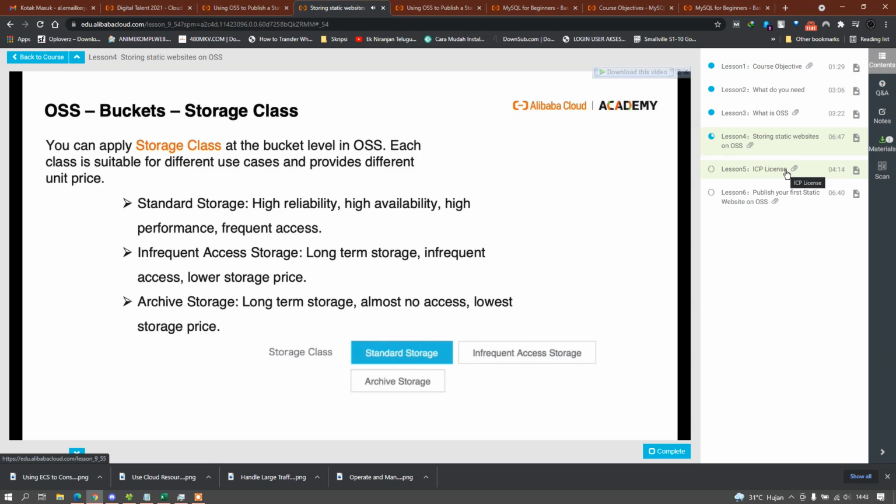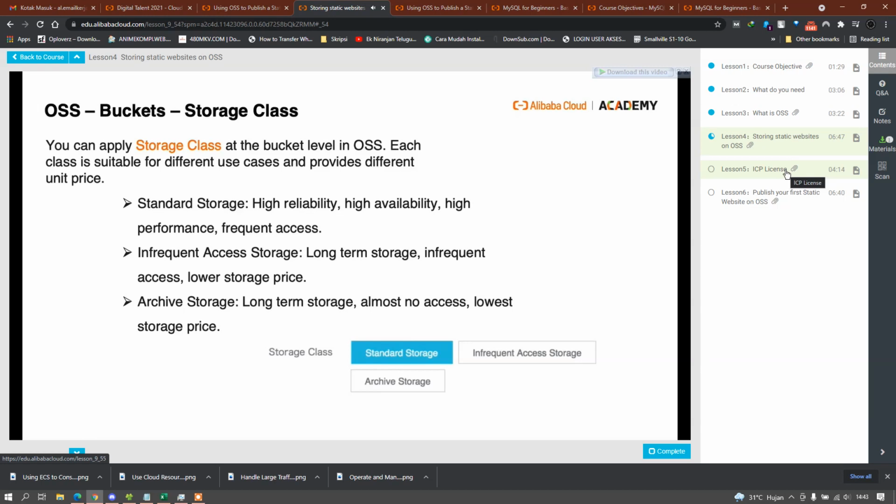The other 2 modes, the infrequent access storage and archive storage classes, are more suitable for long-term storage of data that is very infrequently accessed. So when you store data in a bucket in these 2 classes and want to retrieve the data, there will be an additional data retrieval fee. However, the storage unit price in these 2 classes is much lower compared to standard storage. So if you have files like log files, or files that you are very unlikely to use for a long time, it is recommended to archive them in a bucket set to one of these 2 storage classes.